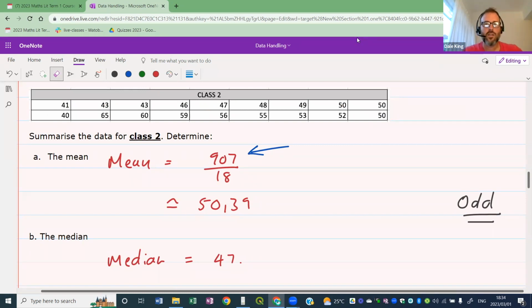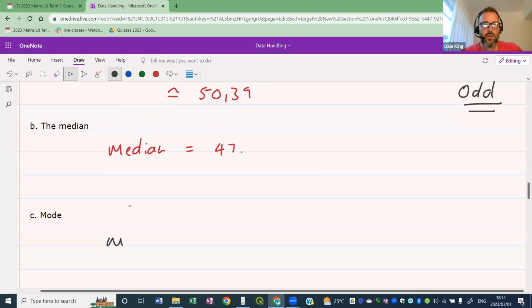Yes, well done. Mode, the one that occurs the most. Good. Answers are coming in thick and fast. Yes, we have something that's trying to trick you. We've got 43s. So if you looked at the beginning of the data set and you saw 43s, you might put that answer down first, but you better go through all the numbers and check. Yes, we've got 50s over here. So that is our mode.